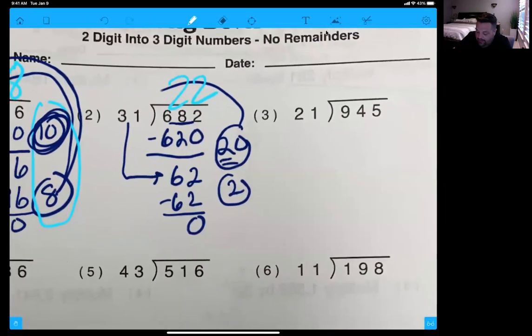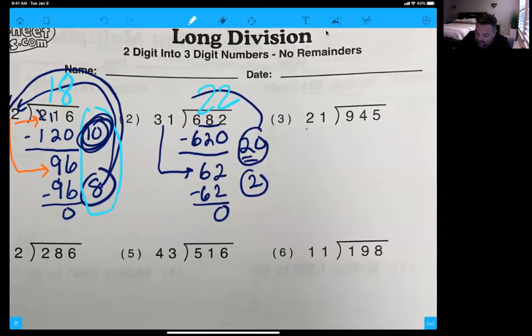So when I look over at number 3, I see this 21, and I know it's got to go into 900. If I just take a 10 out every time, that's 210 minus 210 minus 210. You can totally do that. But we're now at the stage where we should know that the 10s come out. So we've got to think how many times we can get this 21 into 900. Or I like to tell them, try to figure out how many times roughly you can double this 21, keep adding the 21 to it, how many times it takes to get close to 900.